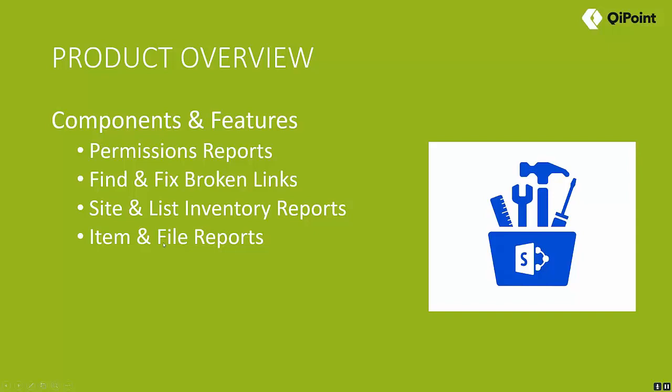If you need to find certain items with specific metadata, you may have lists and libraries across multiple sites and site collections that you need to report on. Large file reports for files that are greater than 50 megs or something, or larger than 1 gig, across all your sites. You can build one report like that. And there's copying lists and libraries. I'll show you an example of that, like copying a site page that has web parts.